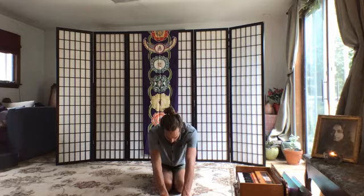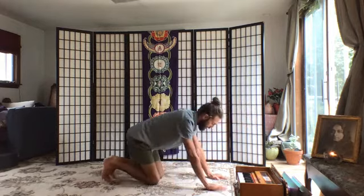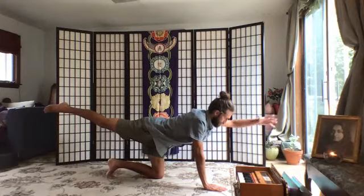When you're ready, you can slowly open eyes. If you're down in child's pose, just start to draw the hands towards the knees and roll up. We're all coming up into tabletop, tucking toes back underneath. Let's take a moment here to extend the right leg back behind the body. We'll point the toes and then send left arm reaching in front.